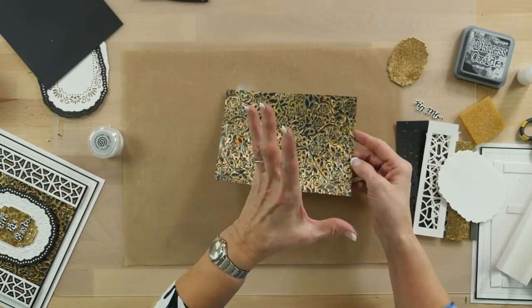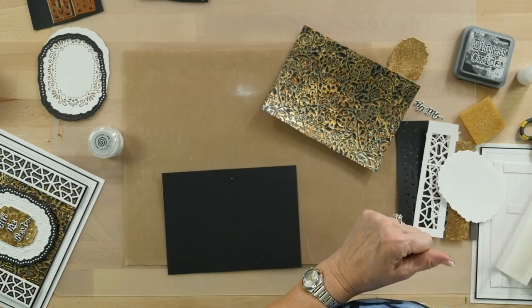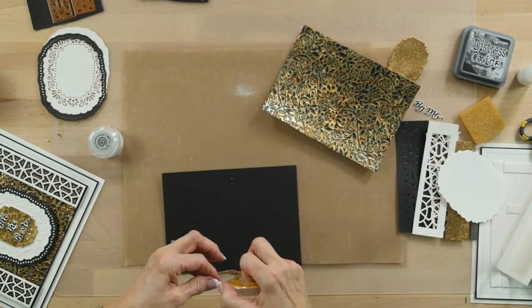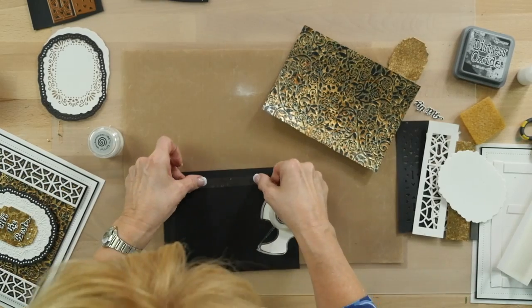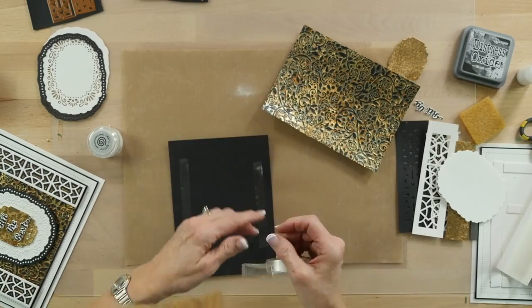If you spot any areas where it's still powdery, you can go back. That looks pretty good. Now it does curl a little bit, so what I'm going to do is I'm going to do a little bit of matting here and bring in my double-sided tape hiding underneath. And I just do it this way while that cools. I'll go this direction. Put a black mat on that.